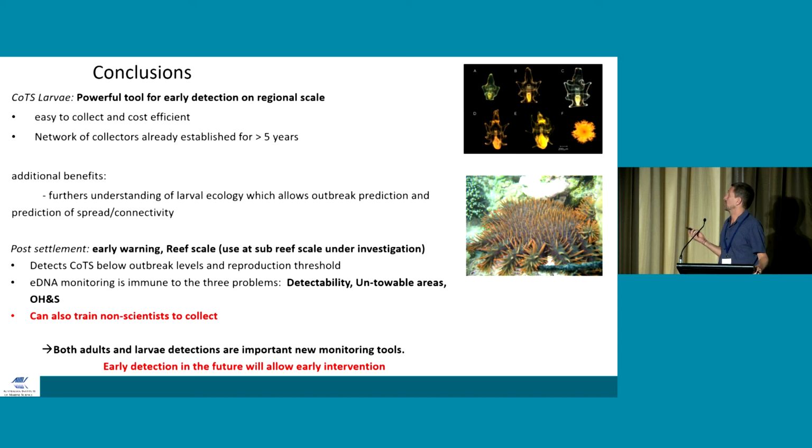The post-settlement or adult eDNA, we think, is an ideal warning tool for surveys on the reef scale. We are currently, with the help of Barbara Robson, also investigating sub-reef scale detection, whether that's possible or not. That's something we will look at over the next 6 months probably. So we're pretty sure we can detect COTS with high likelihood below those thresholds which were mentioned before. eDNA monitoring is a good alternative, I think, and it circumvents those 3 problems: detectability, the untowable areas, and occupational health and safety.